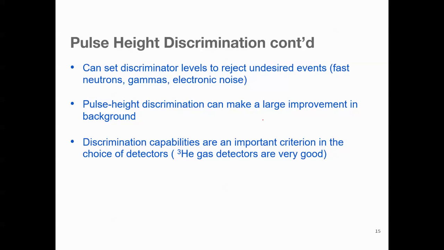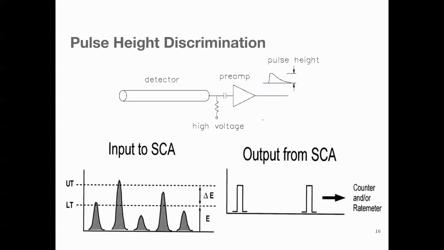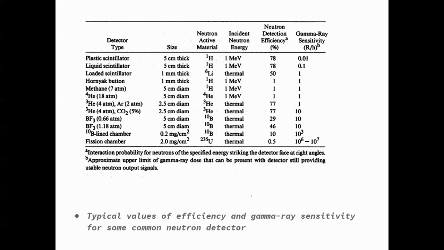For example, helium-3 gas detectors are having very good discrimination capabilities. So if we apply these characteristics of pulse height and implement these characteristics of pulse height, we develop a technology which we have in nuclear labs currently like SCA, single channel analyzer. If we feed these five pulses as input to the SCA, we get these outputs from the SCA. The unwanted noises, electronic signals, and gamma has been removed.